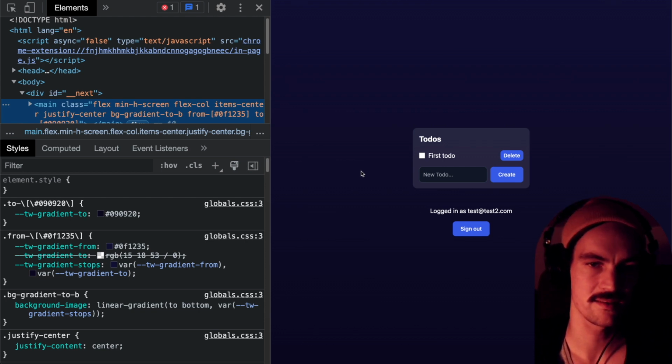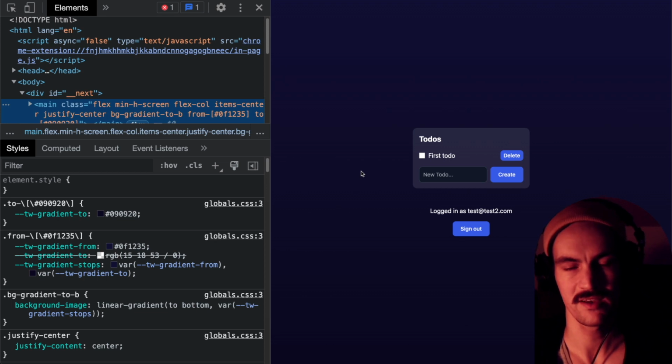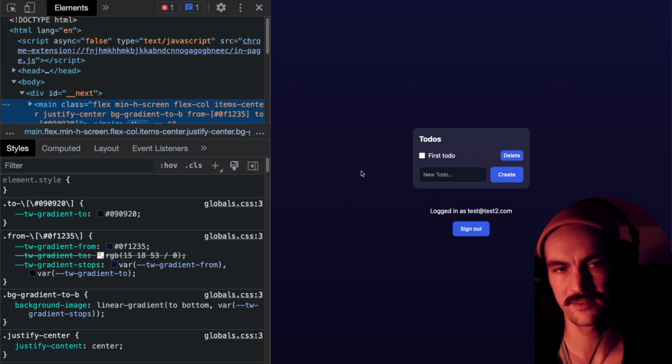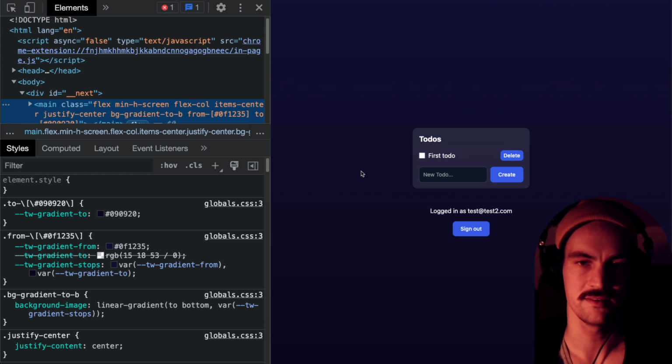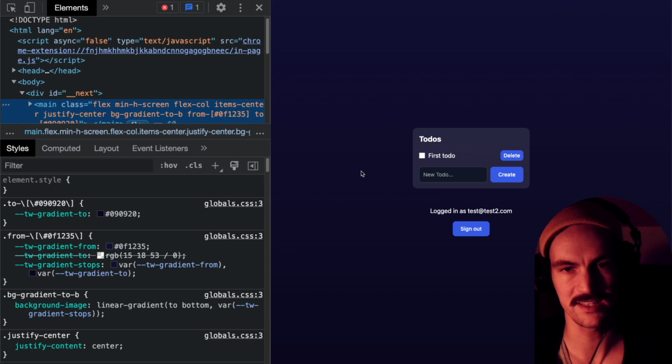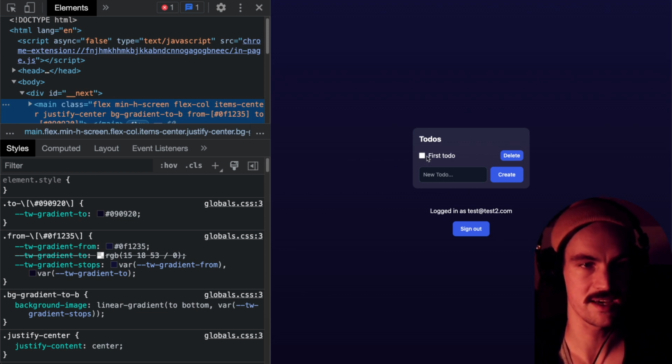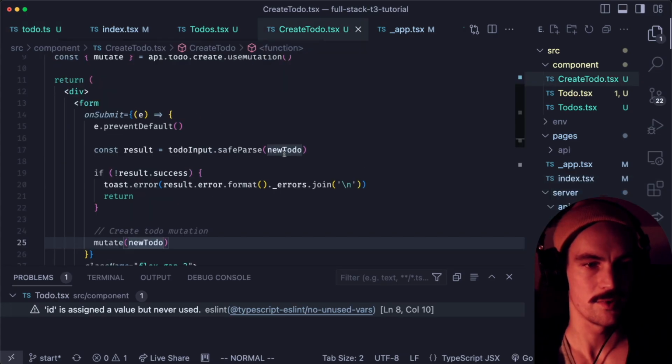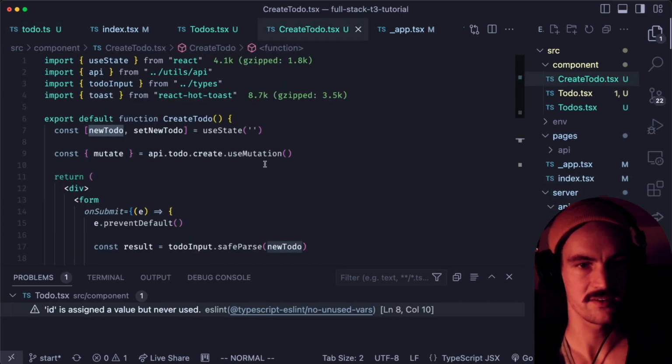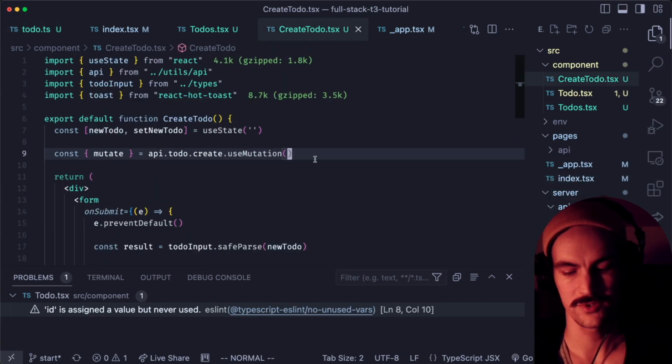And why is that? Well, that is because we have our query that fetches all the to-dos, and then we have our create to-do, but the to-do.all does not refetch, which it needs to do for me to see this new to-do that was added. So how would I solve that? What we can do is tell tRPC that the to-do.all query is no longer valid because I know that I've added more to-dos.